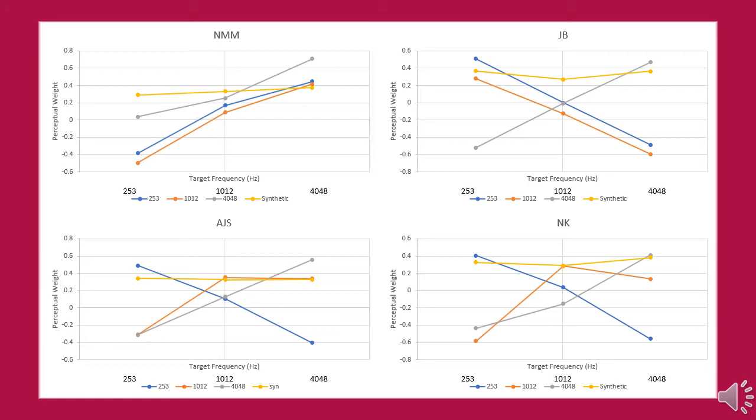Proportion correct varied for all participants between about 44% and 76% across all trials and across all conditions. Within the analytical task, proportion correct was found to be lowest in the 1012 Hz case, with a median proportion correct of 54%, while proportion correct was highest in the 4048 Hz case, with a median of 69%. In the synthetic task, proportion correct was just above chance for all participants, with a median proportion correct of 54%.